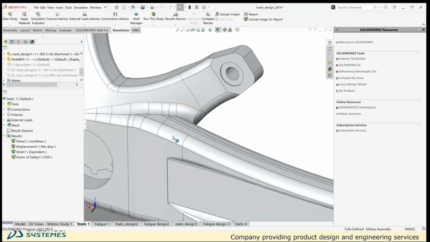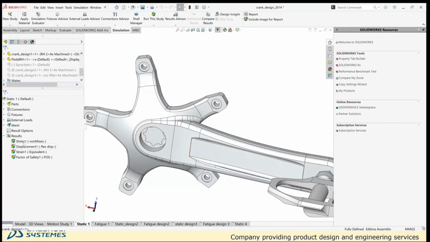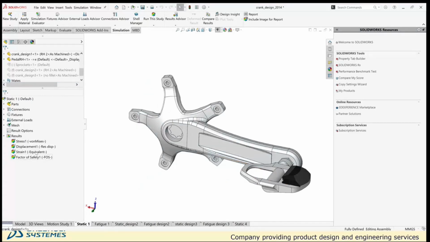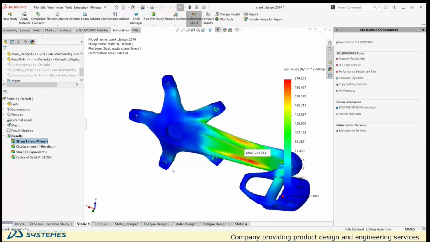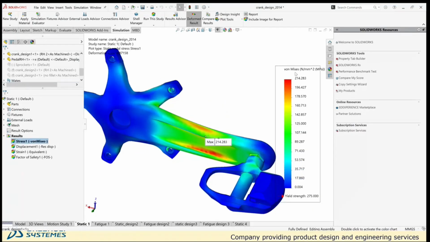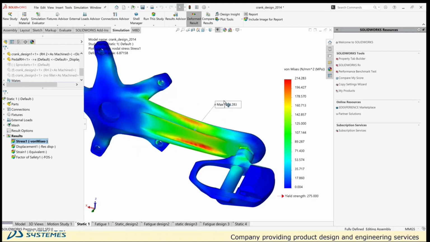As I already created the results, let me showcase them. Here we have stress, displacement, strain, and factor of safety plots. This is the stress plot, and you can see the legend on the right side. It's beautifully giving the yield strength of the material.